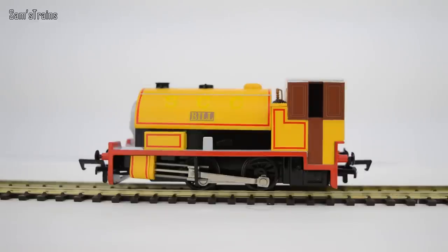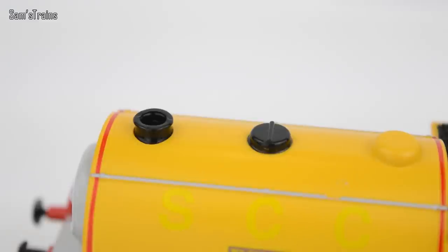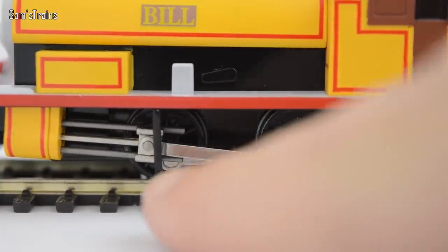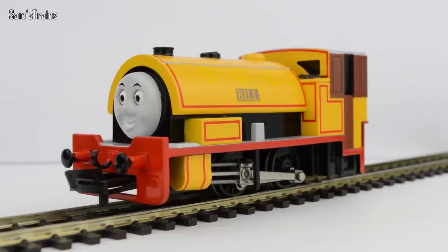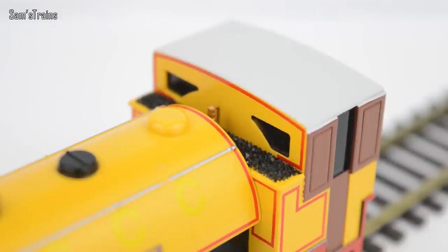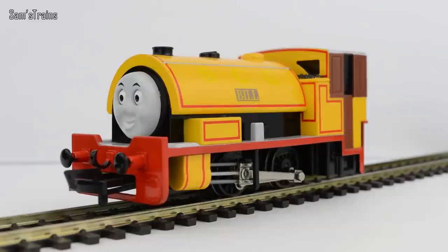There are a few parts I'm not sure whether they're separately fitted or just separately painted — the chimney is a separately painted piece at the very least. Then you've got the cap which in real life would come off to fill the tanks, and the usual buffers and coupling hooks. The model also has rods and working cylinders on this 040 locomotive, which is lovely to see. The last thing to mention is the coal bunker — very unusually the coal is at the front of the cab rather than the back, which I find very bizarre.